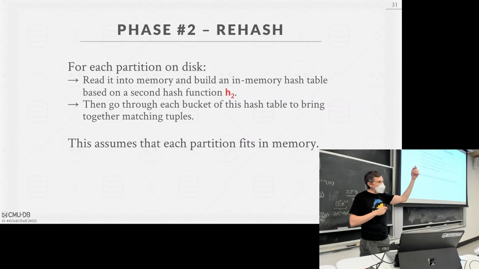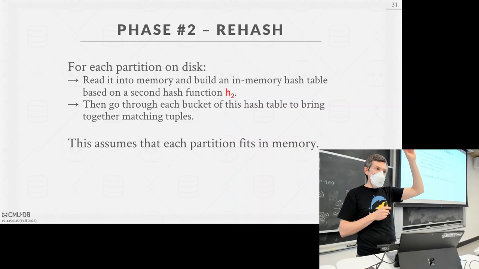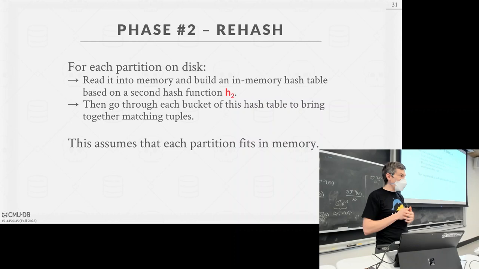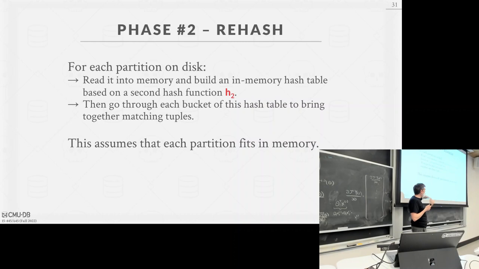And now that we bring things back into memory in this second phase, we never have to go back and look at other pages we've already brought in. As we scan through sequentially, we do our hash, put it in the hash table, and then we never have to go back and look at anything else. Again, for simplicity, we assume that the hash table fits in memory and that the partitions can fit in memory. If you have to split a partition on disk, you can deal with it, but it's not as bad as building a hash table on the entire data set. Again, the hash table is much smaller, so it should be able to fit.